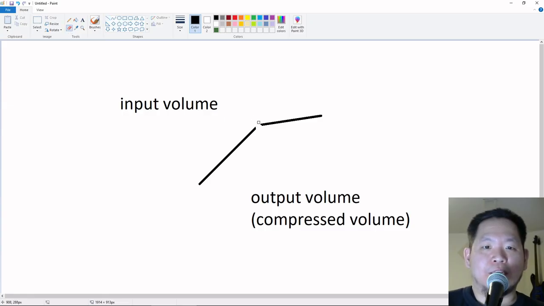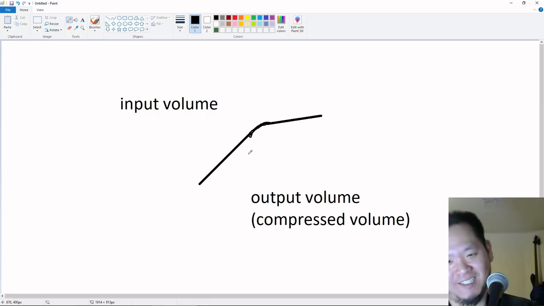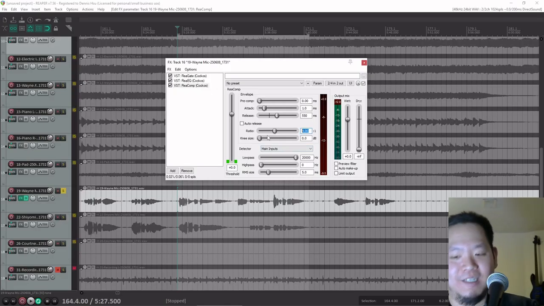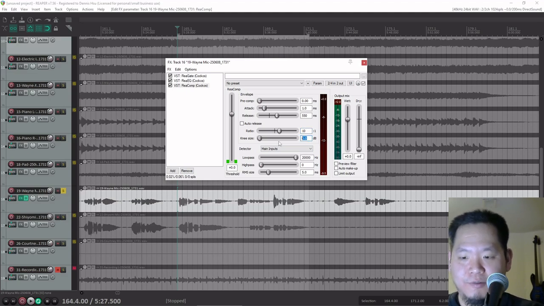So what the knee does, instead of having a sharp angle, it takes away the sharpness, so that it's a quiet, subtle change. Does that make sense? What the knee does? So we would do a 10-to-1 ratio with a 3 knee.